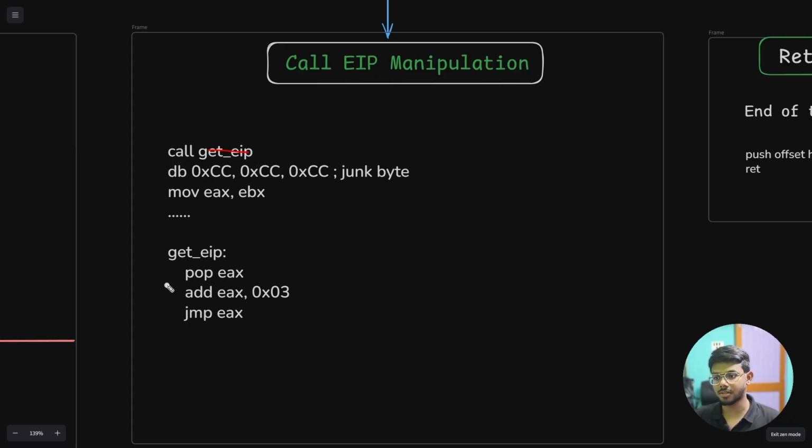Here this function pops EAX, and after this pop instruction, EAX will have this instruction's address, and then we add 03 to EAX. So EAX will now have this instruction's address, and then we will directly jump to this instruction.